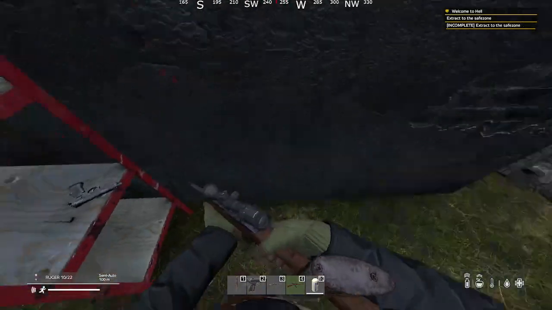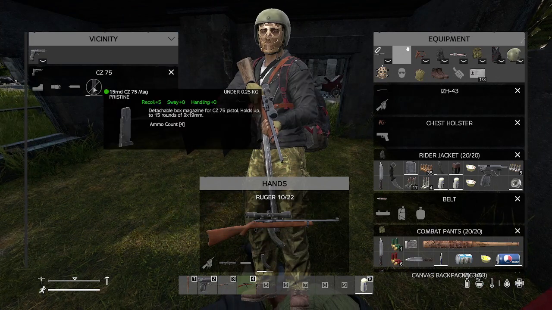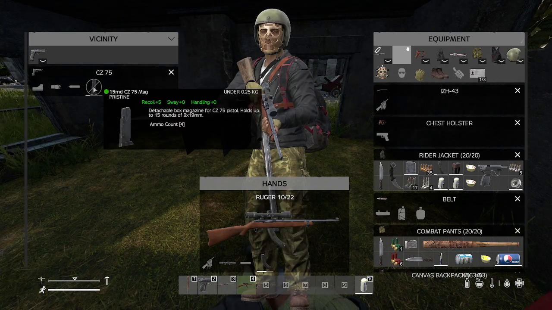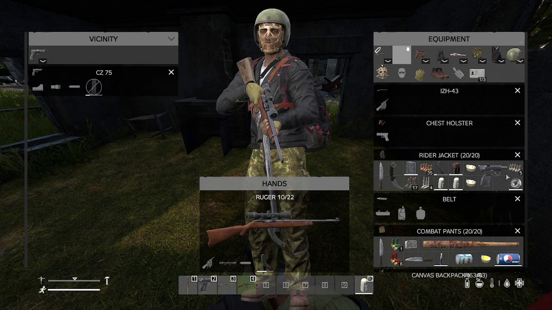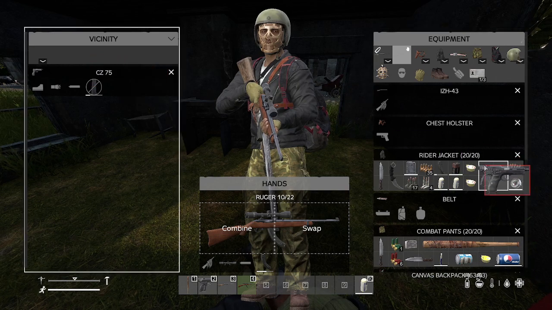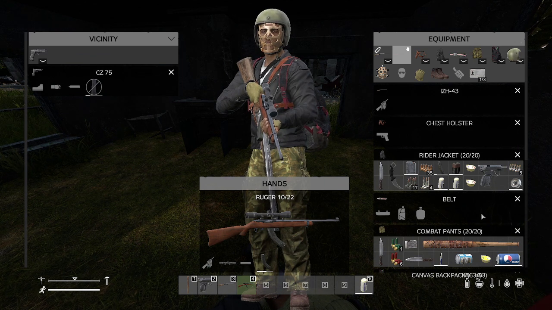Oh, hey, there's a pistol there. That's a CR-75, and I have 9x19s. Alright, we'll take that. Oh, the only thing is it's bigger, I think. Yeah, it's much bigger. Shoot. Oh, I don't have a... Yeah, posture change. Thank you.